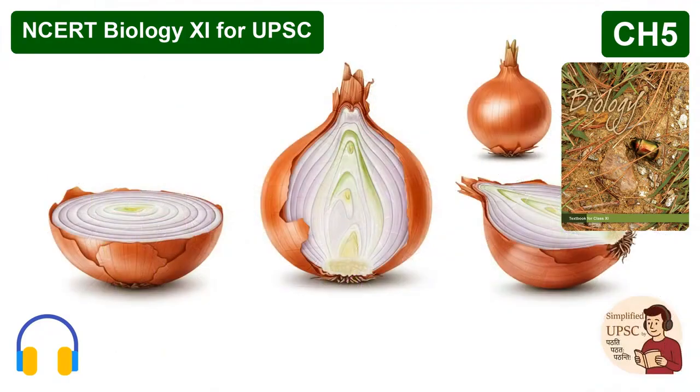Oh, the adaptability is incredible. It's all about survival. For climbing, leaves can become thin tendrils like you see in peas. For defense, they sharpen into spines, which you see on cacti. For storage, they get thick and fleshy, like an onion or garlic. Right. And the Australian acacia is a fantastic example of a functional shift.